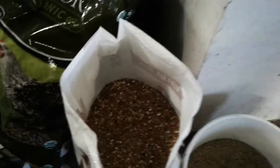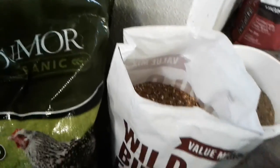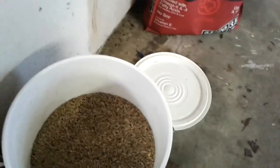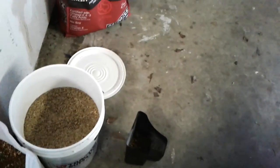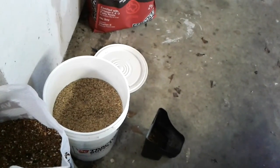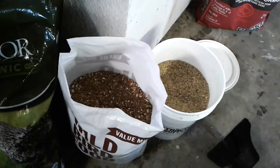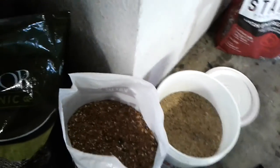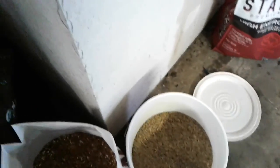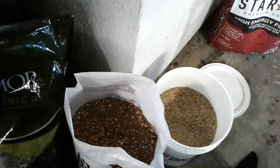Then the next thing that I put into it is wild bird seed. So someone may think that's crazy, but anyway, I give them a little scoop of that too, and they honestly love it. When I put this stuff out, the 3 different things, that's the first thing they eat, is the bird seed. And it's got some different types of grains, some seeds and stuff like that. I'd have to get more specific. I'll try to do that here in just a minute and show you what's in the bag.